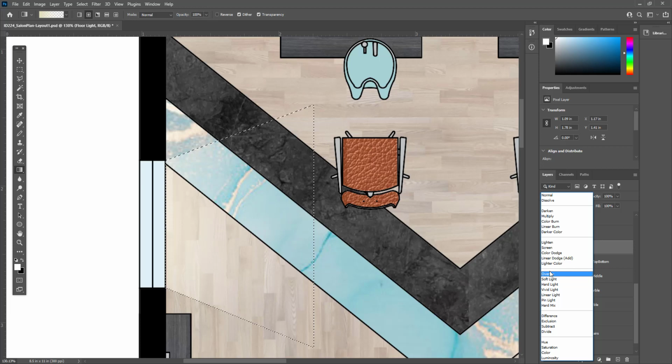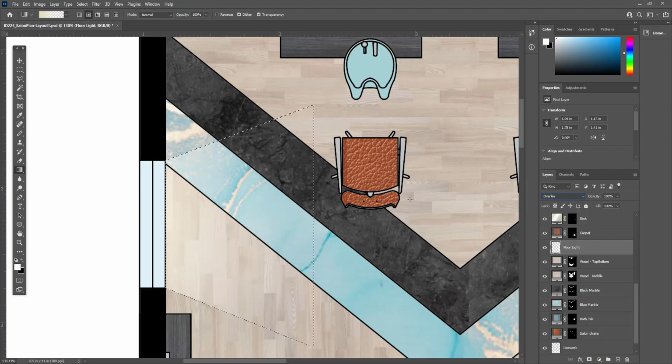I'm going to go ahead and stick with overlay because it helps me see, especially right here, I can see where that light's actually coming in to the window. The soft light might be a little too subtle. It's a little harder to see, so I'm going to choose overlay. The goal is to make it not too bright and not too light.